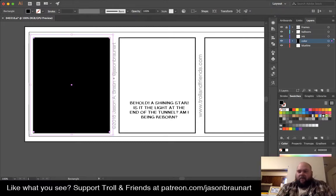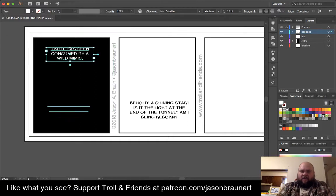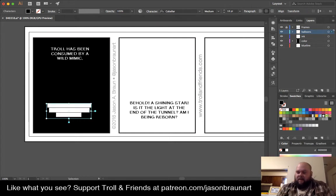Boom. And now what has happened is that our black type got lost over the black rectangle. So I'm just going to highlight the copy and turn that white. And I do that with the type tool here. Luckily the guides tell me kind of where things are. I'm going to change this white temporarily. Actually, it would be better if I just changed it to a color so I can keep track of it over the black.